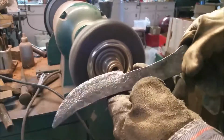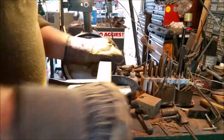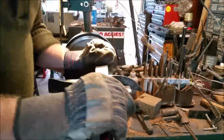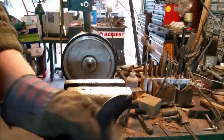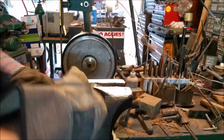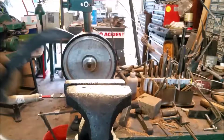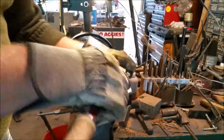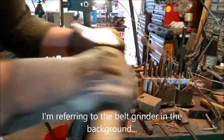And there it is after the wire wheel. It does a pretty good job of getting in there. And now I moved on to using the bastard file to start to clean up the profile of the blade. I want to use files where I can, just to minimize how much material removal we'll have, and the grinder will definitely move a lot of material quickly, so I want to try to minimize the use of the grinder as much as possible.